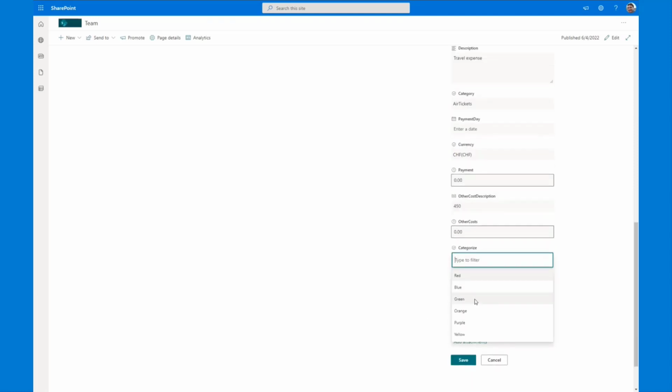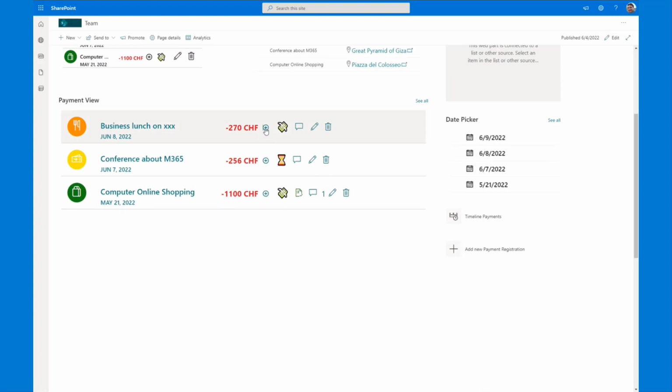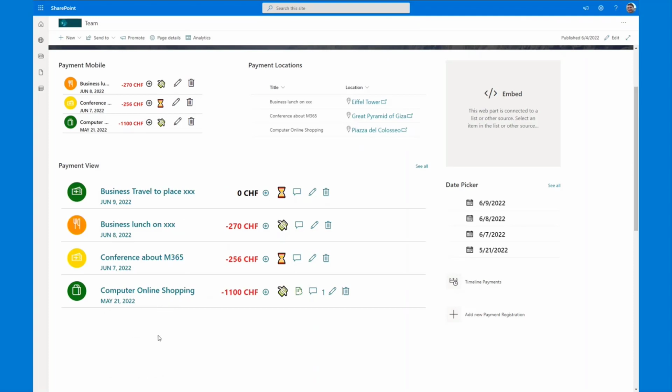And we can also define what the color will be. We can define what the location will be and what the rate will be. In this case, I'm just going to keep it here, and I'm going to save it. Okay, I have it here, and then I'm just going to access my view. As you can see here, there is already one action, and in this case, this is travel. And because I didn't say when this payment was done, I can always access it and define when the payment was made.